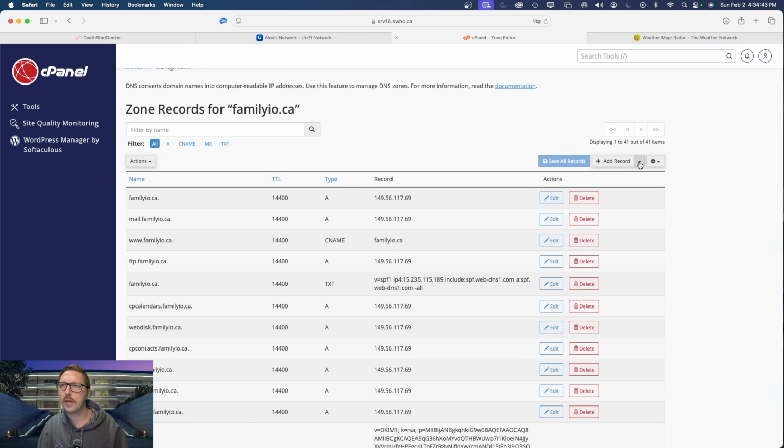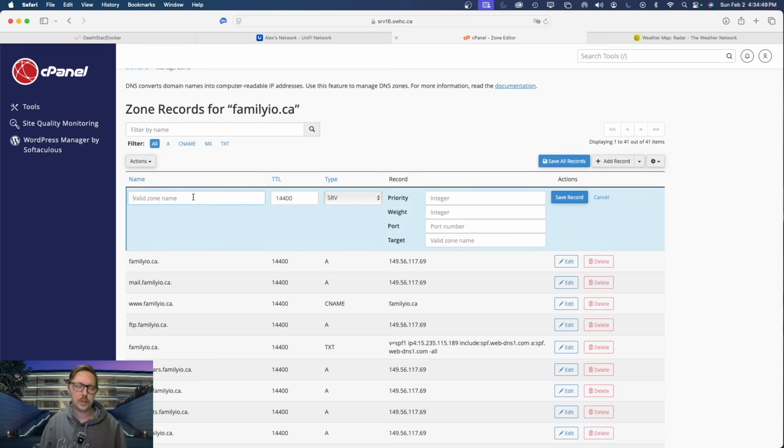So how we're going to do that is we're going to add a SRV record. So here we need to put in, and each domain service provider will do this a little differently. Some may use the same cPanel, but mine wants me to put in the subdomain that I created. And I'm just going to lowercase that because I'm finicky. And then here is our priority. So this is the priority our DNS is going to give to this domain. So we're going to hit that. We're going to make that a zero.